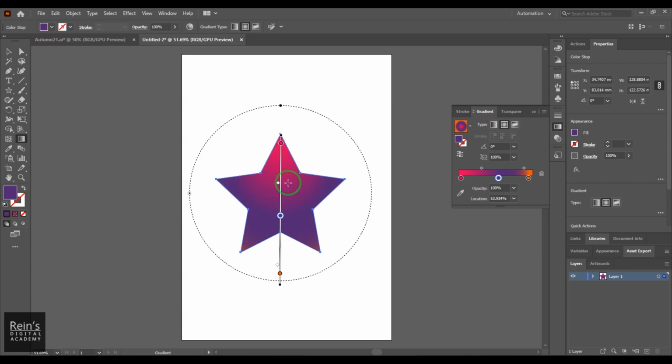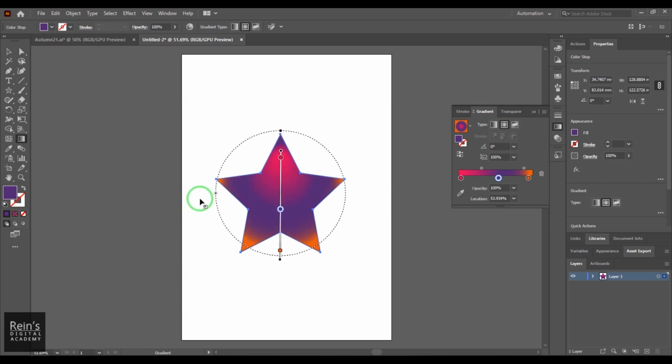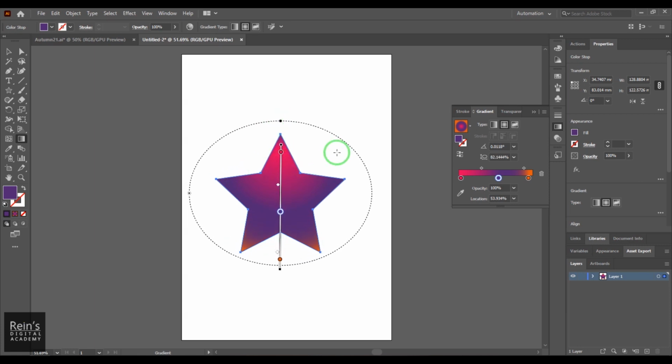So this is radial gradient, and you can select on the sides here and scale the radius, and here if you click, it will become an elliptical shape gradient. And if you want to control the ellipse shape, you can go here and change the percentage to 100 to make it a clear circle. If I put it to 50, then it becomes the circle that way. So that's basically the radial gradient.